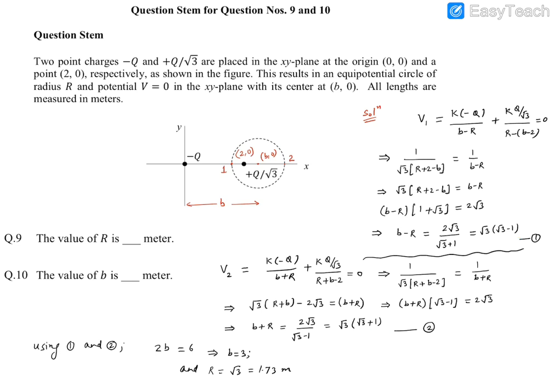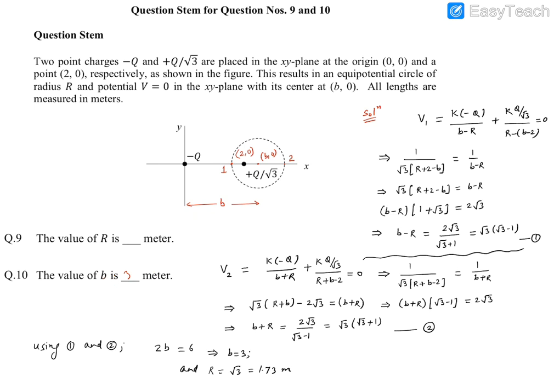And these are the two important equations, right? One says b minus r, another says b plus r. Once you add them together, then r and r will get cancelled out, and 3 minus root 3 and 3 plus root 3 will get added up to make it 6. Basically 2b will become equal to 6. That means b will become equal to 3. So the answer of b is going to be 3.